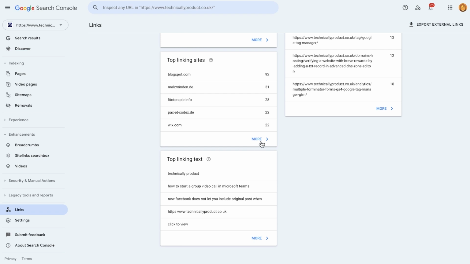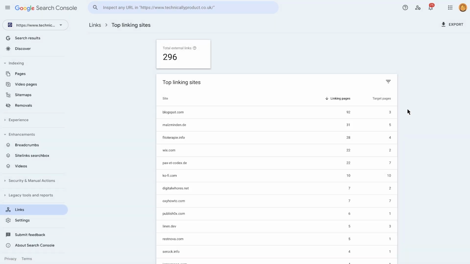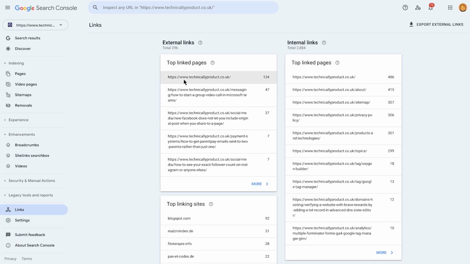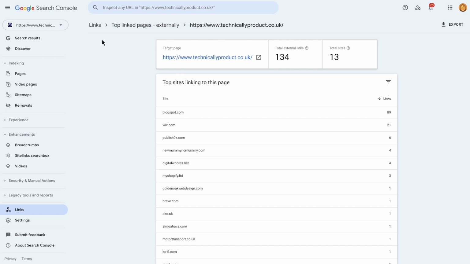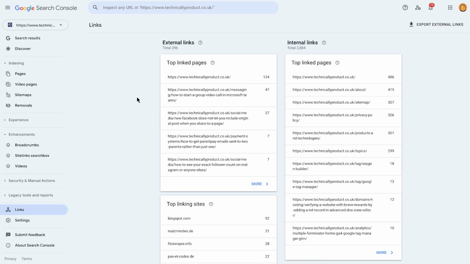For each of these sections, click on More to see a full list of pages, link metrics, export options, and search filters, or click on a page to see the individual links into that page. It's no surprise that my home page, my about page, and so on have the most internal links. After all, they're linked to in my main menu, which appears on every page. My category and tag pages appear quite high up the list too. It's good to link posts to structural pages like these, both to help users to navigate a site and search engines to understand it.